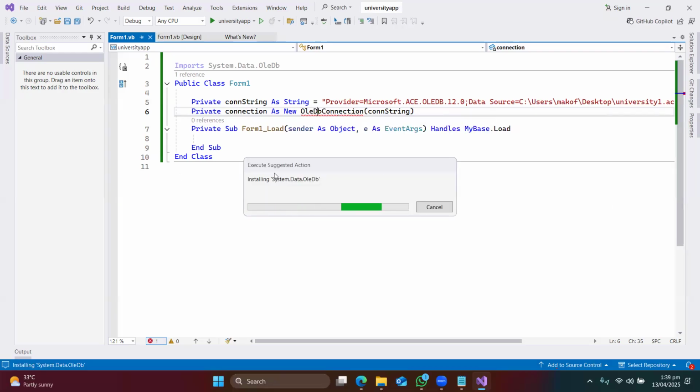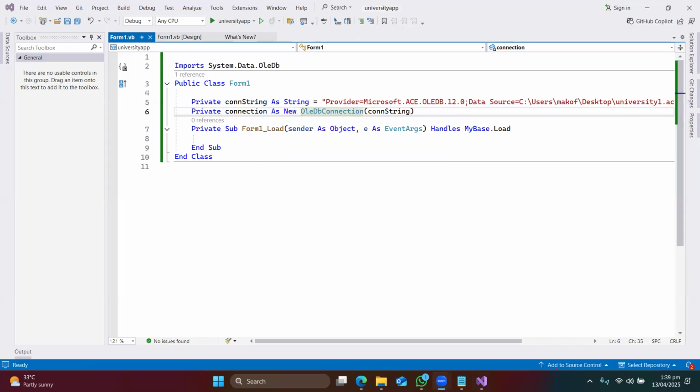So what I'm doing is letting the computer go and find the OLEDB connection and install it itself through the internet. Save me some time.